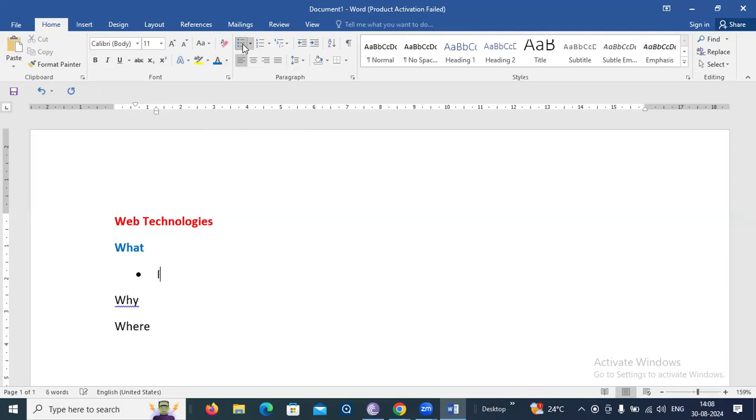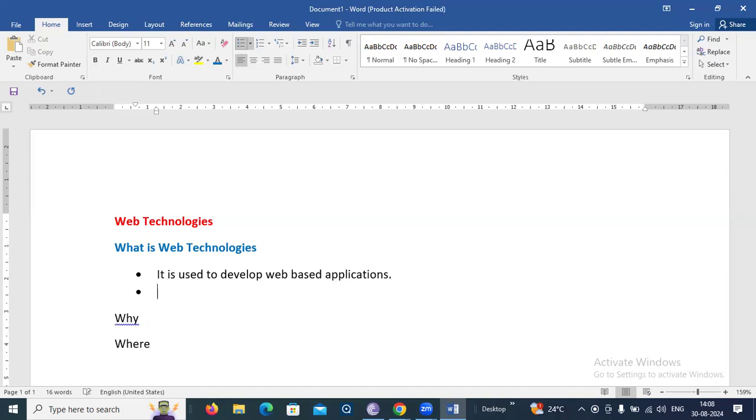It is used to develop web-based applications.